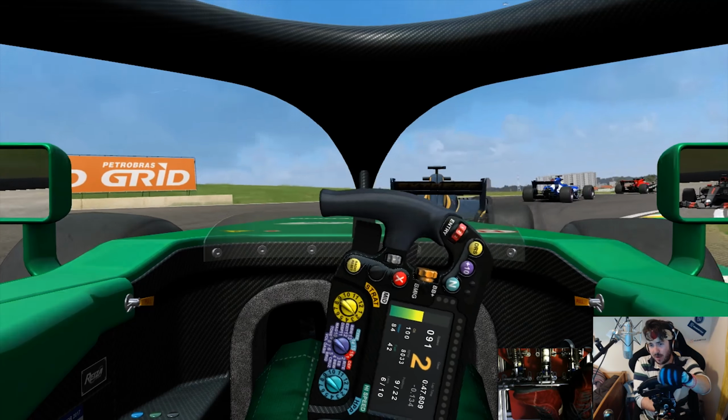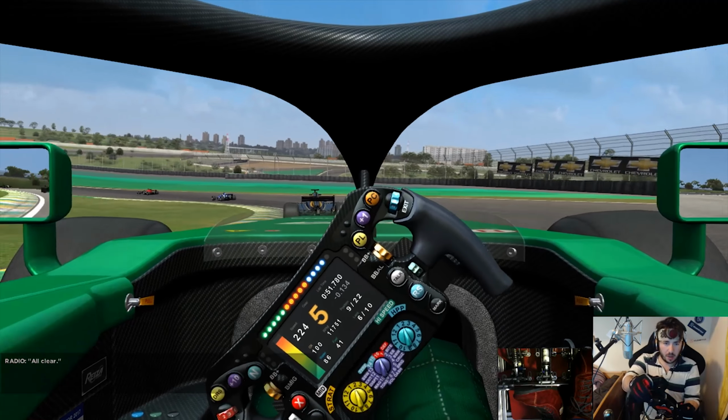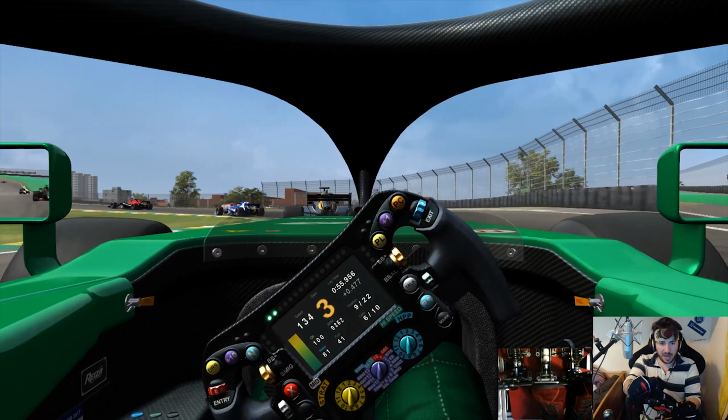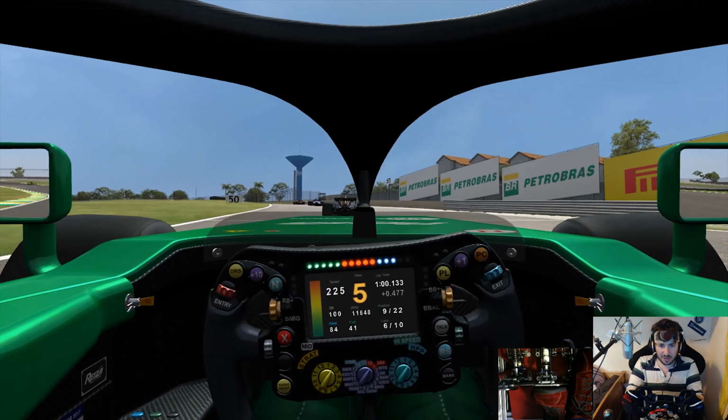Oh, actually, I want to run around the outside there. I feel like I've got the confidence to do it, but the guy in front is sort of on the middle line, so there's not much space for me to do it. But we'll just try and queue it up again for the straight. We've got a good run through there. I'll barrel off the last corner though. Mash the throttle out of there.